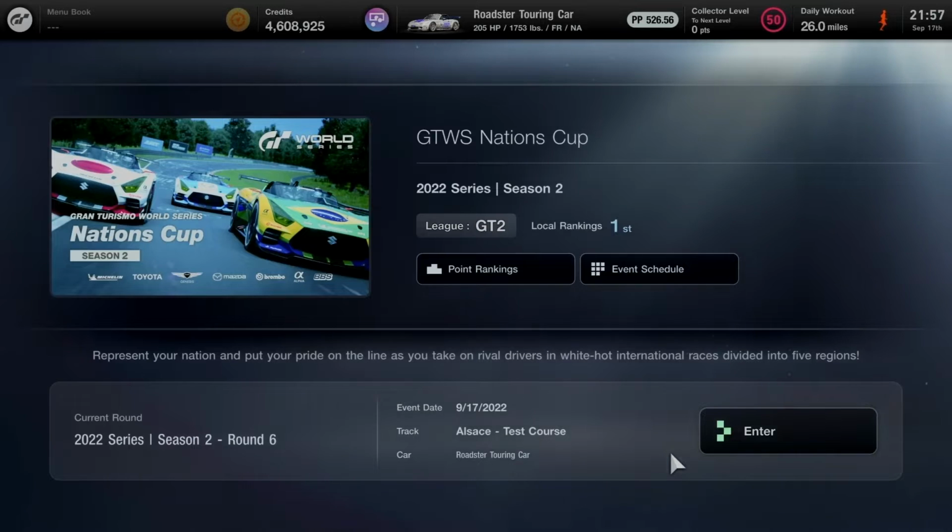Today is Saturday, round 6 in season 2 of the 2022 Gran Turismo World Series Nations Cup on GT7. Before I begin recording the video, let me let you know this is going to be my perfect day on September 17 this year. We'll be at Alsace test course for the Mazda Roadster Touring Car in a one-make race.